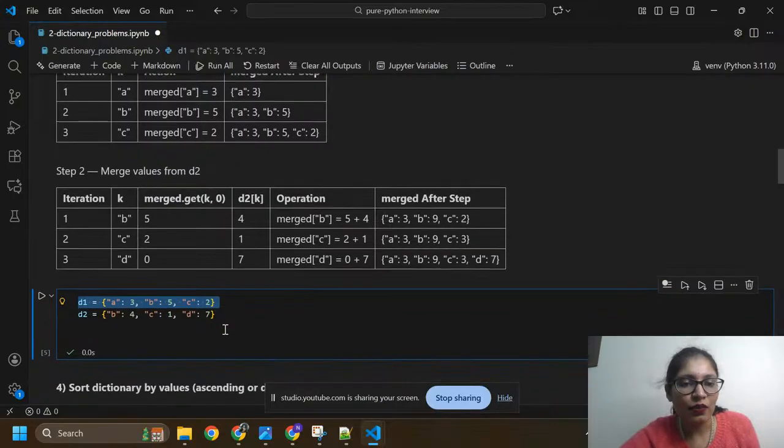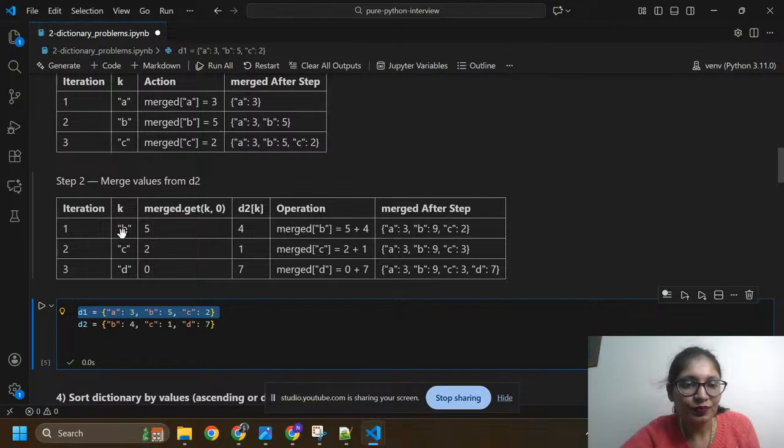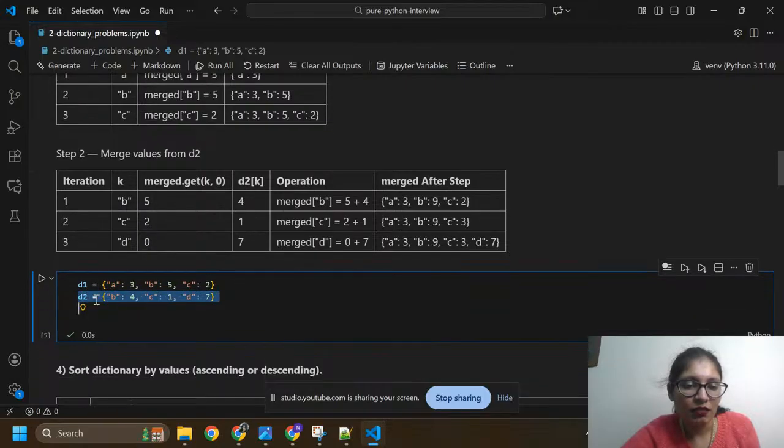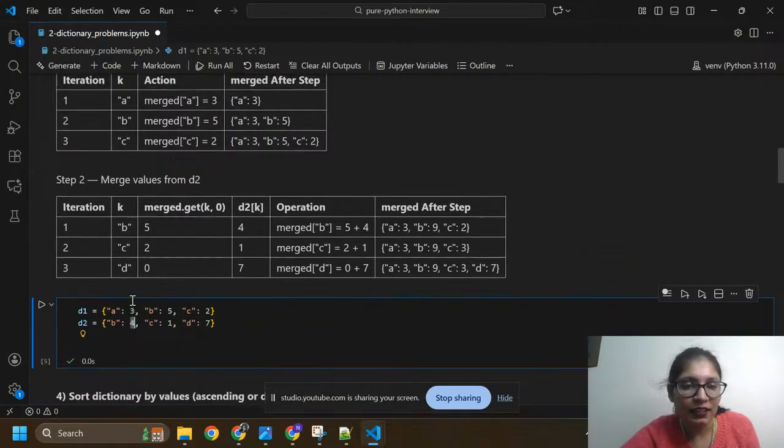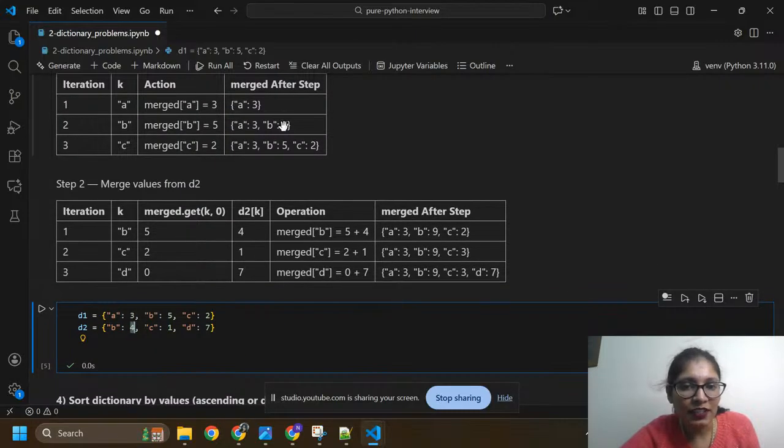Now we are going to merge values from D2. We can see here B equals 4, and in the previous list I can see B equals 5.